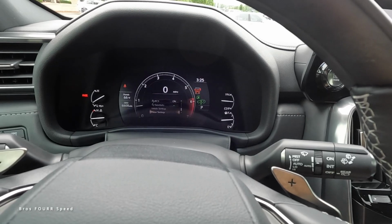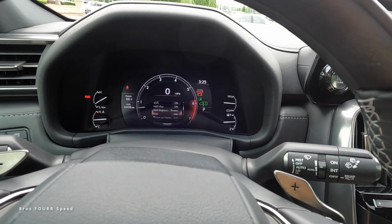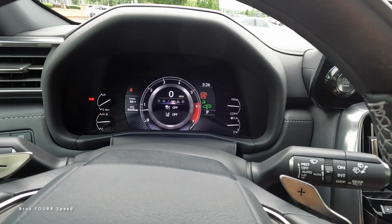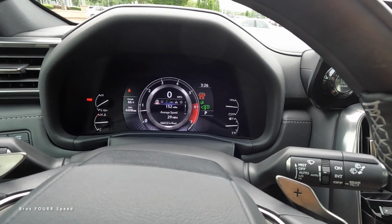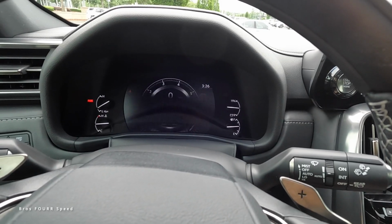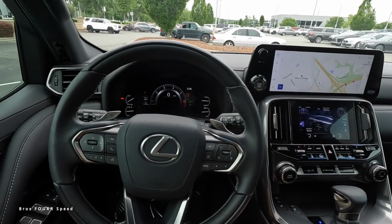And then currently, we are looking at some of the technology features that you can go through and turn on or off, just depending on what you would like to see. If I scroll over, there's messages along with cruise and the lane keeping assist. There's music, compass, and then some other vitals that you can go through. There's a trip screen there, TPMS, even an eco meter. So not a ton of info, but it gives you what you need in order to drive this, of course.